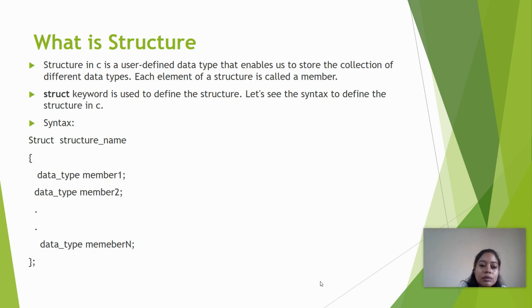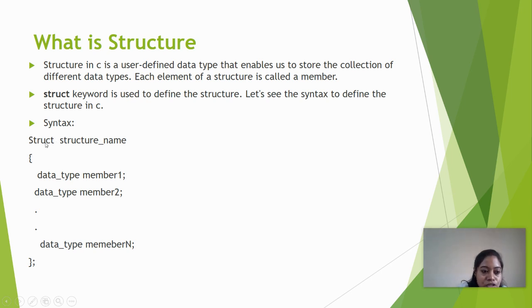Now how we can write a structure in our C program, we will know by seeing its syntax. Using the struct keyword, we can define a structure in C programming. So here is the general syntax for declaring one structure variable in our C programming.